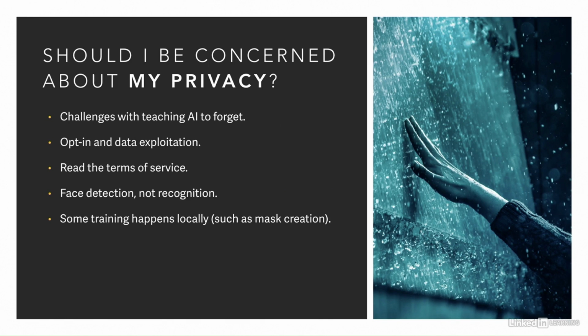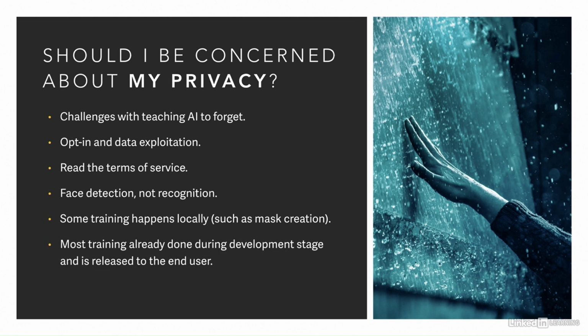Additionally, if there is training that's happening, it's usually done locally. For example, when you're creating a mask, the ability to add or subtract brushstrokes to help influence how the mask is generated. Most of the training, though, is already done before you get the software, and it's done during the development stage. This is never released to you, and all of the data is kept safe and proprietary. You just benefit from the end results of that data to drive the software tool.